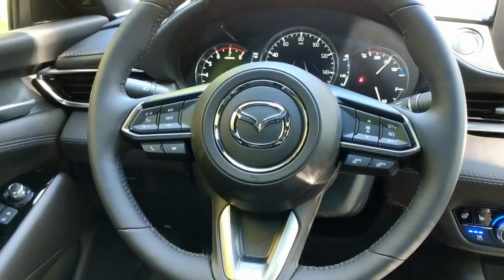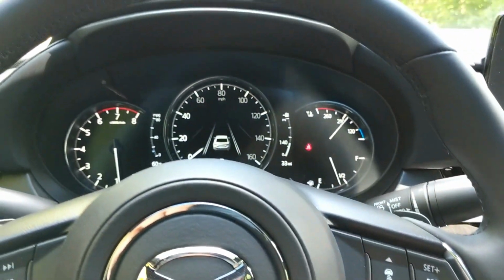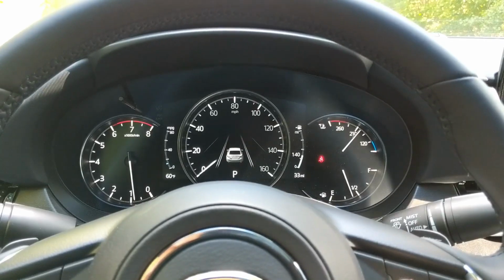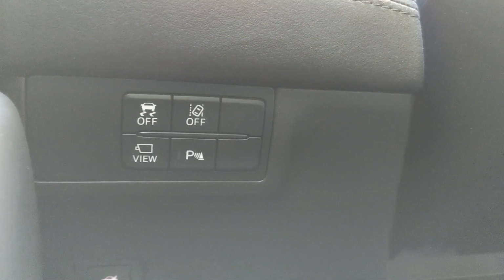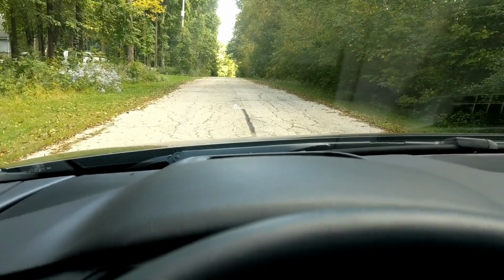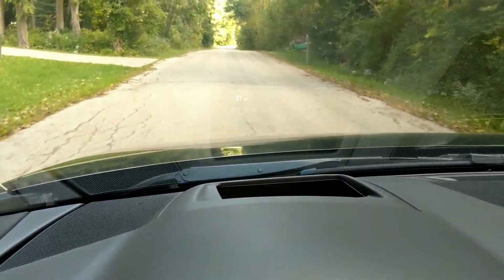One thing that you also get on the Signature trim is a 7-inch digital display in your cluster, and this will display your speedo. It's a very premium looking display. You can also track things like your adaptive cruise and your lane keep assist through that as well. Also, they have a new heads-up display where you can keep track of your adaptive cruise and your follow distance. It's no longer on a little plexiglass sheet. It's actually projected on the windshield. It looks fantastic. It's exactly what I would want it to be, so well done.